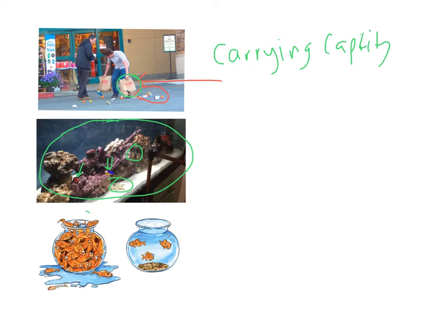And you can see it here. Obviously, yeah, I can fit that many fish in that little bowl, but all those fish are going to die because that's exceeded the carrying capacity. These guys will be just fine. They'll have enough food, they'll have enough oxygen, because fish, they need to breathe oxygen. They breathe it right out of the water. So carrying capacity is the amount of organisms that an environment can hold and they can still live, that they won't die.